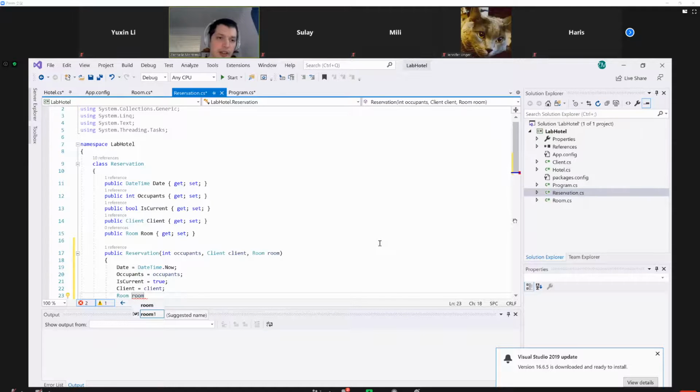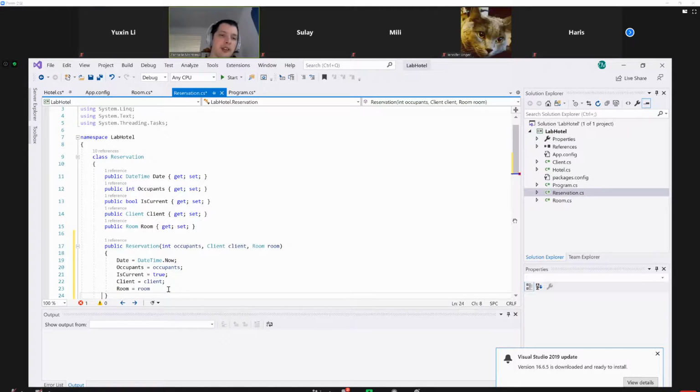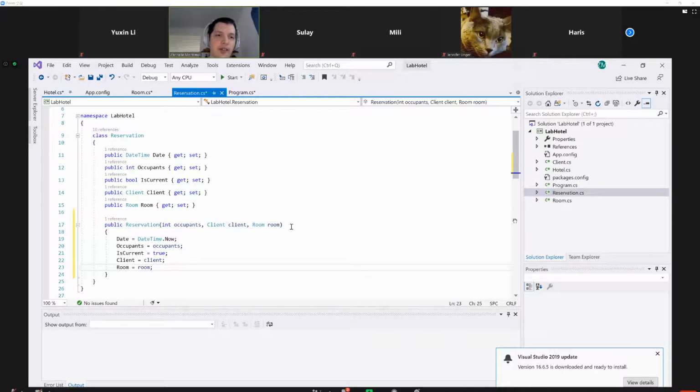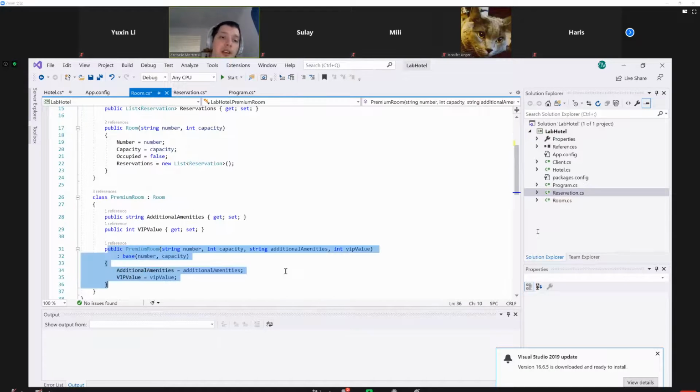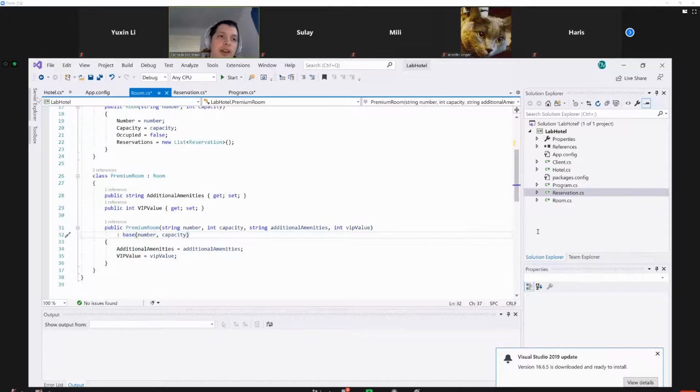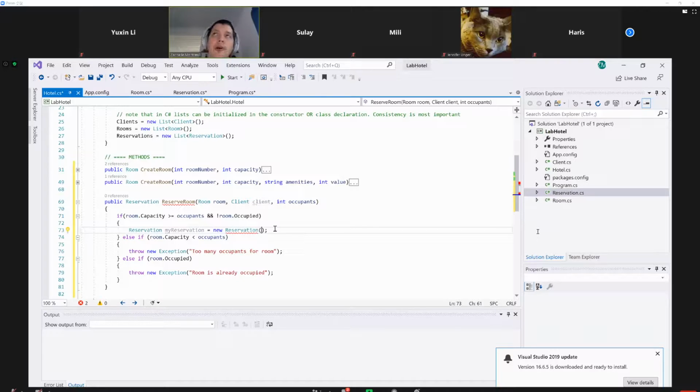When I was talking to you about an object relational database, the fact that these two objects are now tied onto this one, like I have a property on Reservation that points to a client object and a property that points to a room object, is a really important part of an object relational model: we can use objects to refer to other objects. A real database does not do that because a database doesn't have objects in it, but that's a really helpful part of an ORM that makes dealing with databases easier.